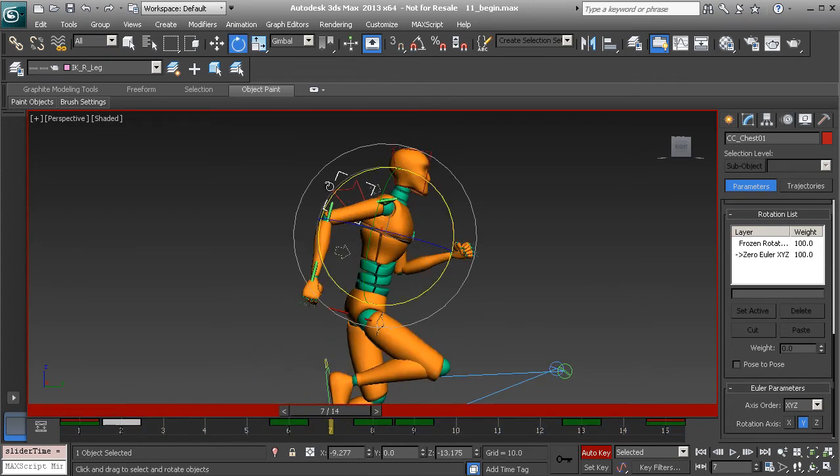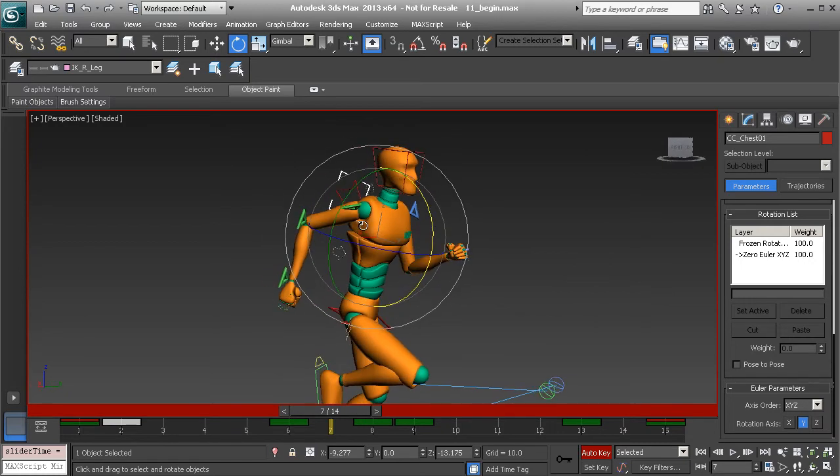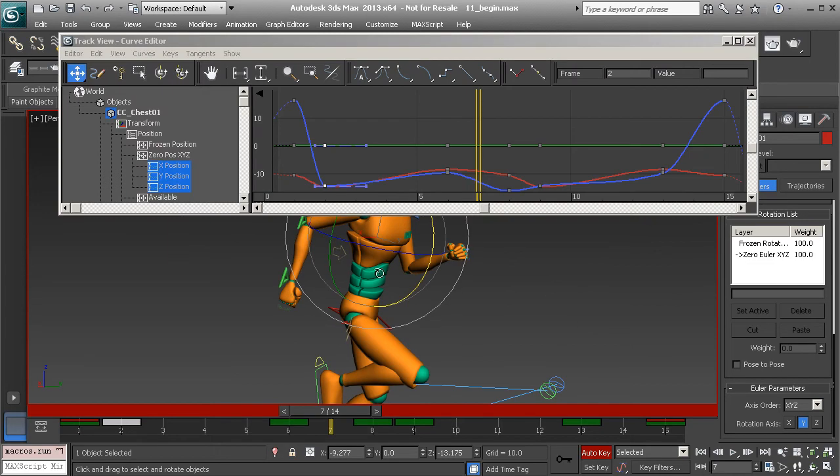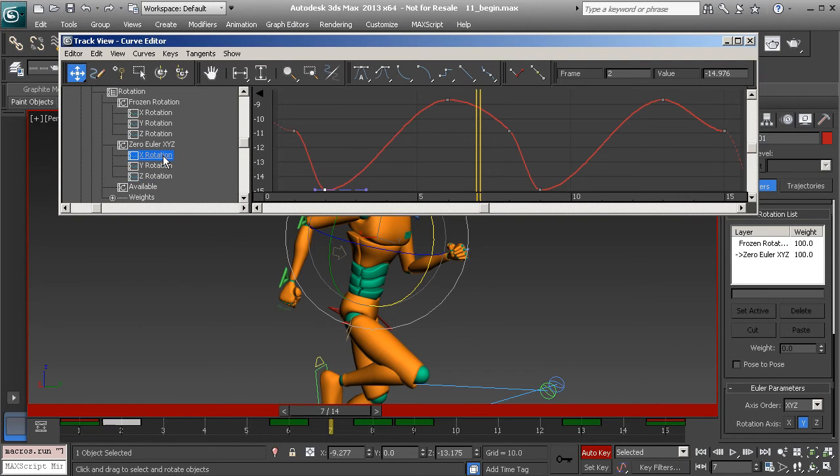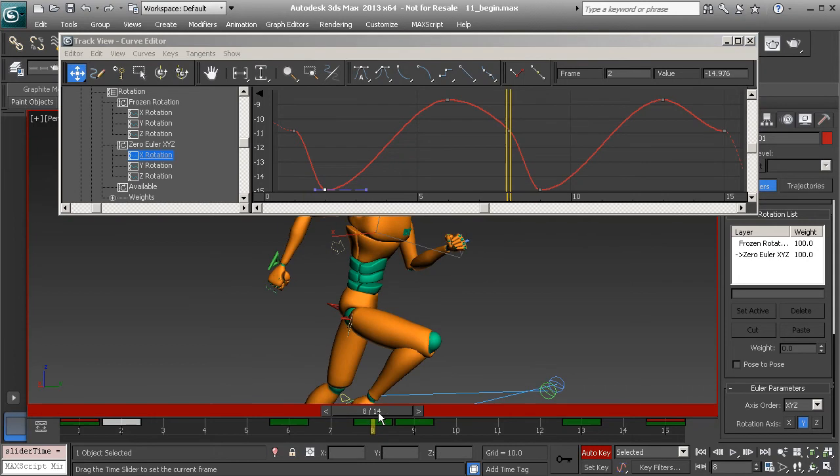Okay, let's go ahead and start to clean up our keyframes a bit. We'll go to the chest first, right click and grab the curve editor. So you can see we have quite a few things to clean up here. It's nothing too bad at all. Let's go to our rotate x-axis. So there's our key on 2.